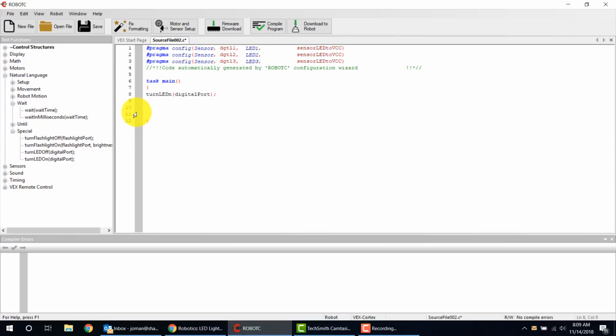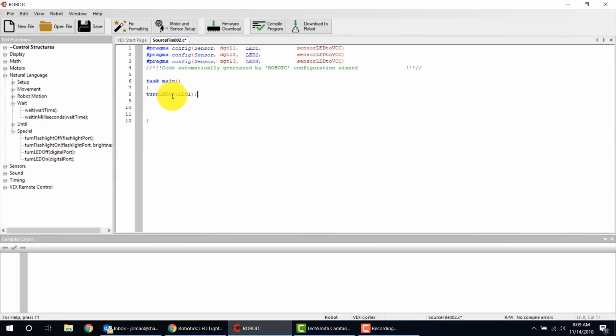It doesn't recognize it anymore, so I need to put that capital O back in there, like that. Digital port is black. It doesn't know what to do with that. It wants you to replace it with the name that you gave your light port. I'm going to copy and I'm going to paste LED 1 right in there.